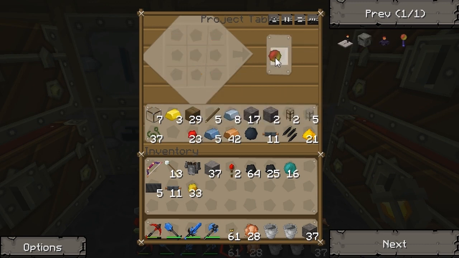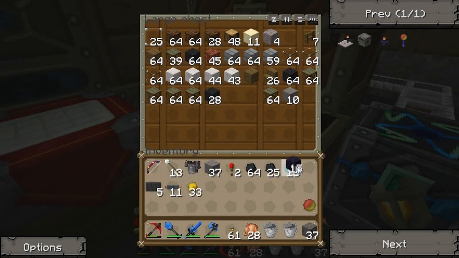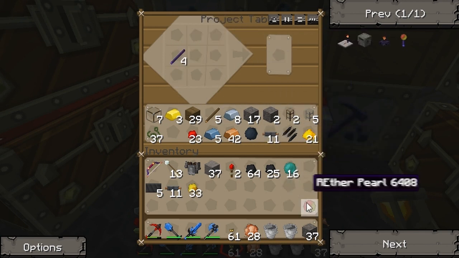Okay. So now we have a... Red energy third pearl? What does that mean? I don't know. So how do we make this stick? Two obsidian blocks. Wow. That is a lot easier. I'll make a little bit more than what I need, just to make sure. So, wireless transceiver, cool.